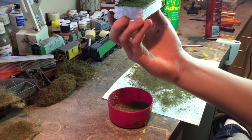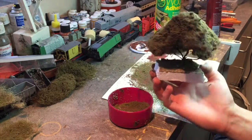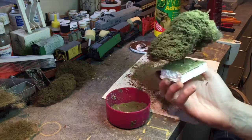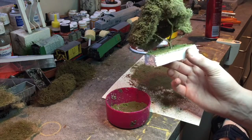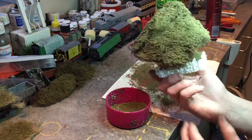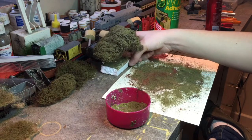That is a tree. Now you can add a bit more time to this to make it a bit more. You can change the shape, anything, but I'm quite happy with that. Sort of effect underneath as well. That's ready just to put on the layout. Just let it dry for about 2 minutes, and it's perfect.